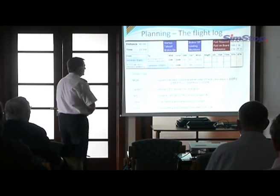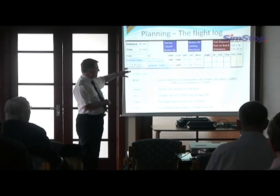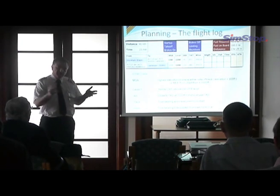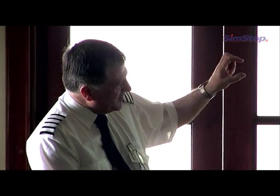So I'm going to start a plan now and put data into a log. There's some data I already know and some I'm going to have to calculate. I'm going from Shoreham to Lashenden via this junction. On the first leg I had 1,200 as the maximum elevation figure, so I'll put a minimum safe altitude of 1,000 feet above that — 2,200 feet. Even the best software — and the software I use for this is approved by NATS, National Air Traffic Services — can make a mistake, and I'll show you what that mistake is.